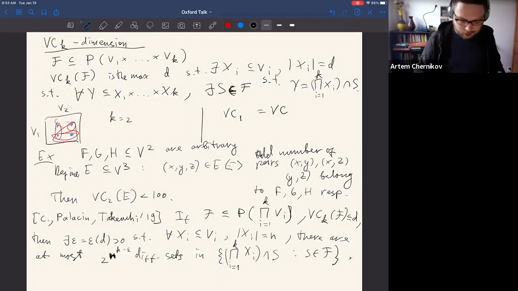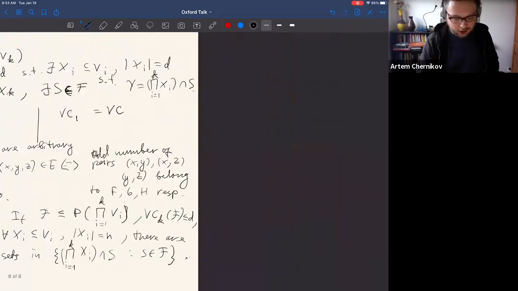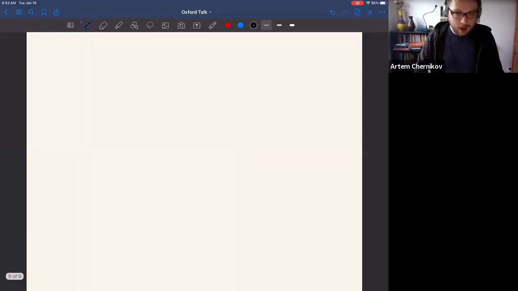In fact, the precise bound is not this expression, but we have an explicit expression which does generalize Sauer-Shelah in the case k equals 1. Okay, now what can we say finally about the analog of the epsilon-net theorem for this higher arity? And this is the key technical result for the proof of our generalization for hypergraph, the main theorem.